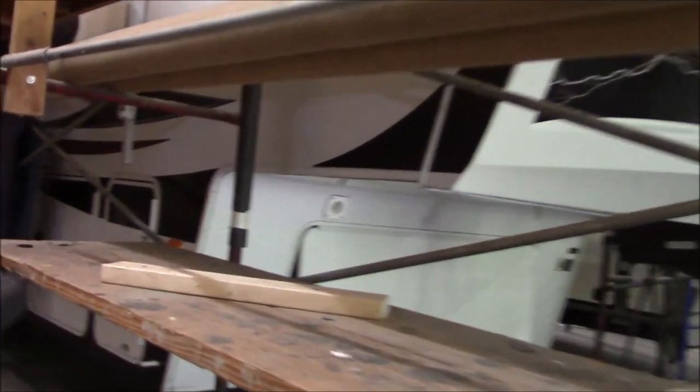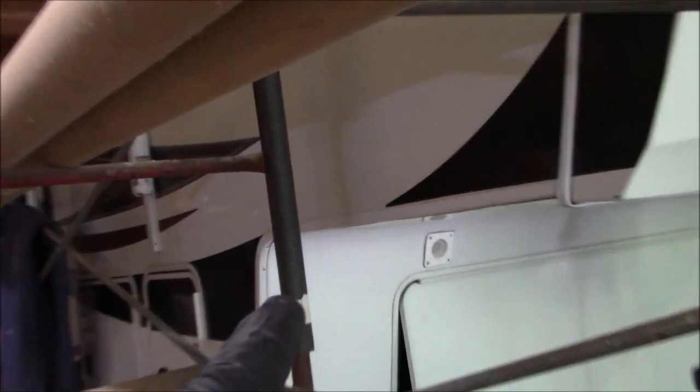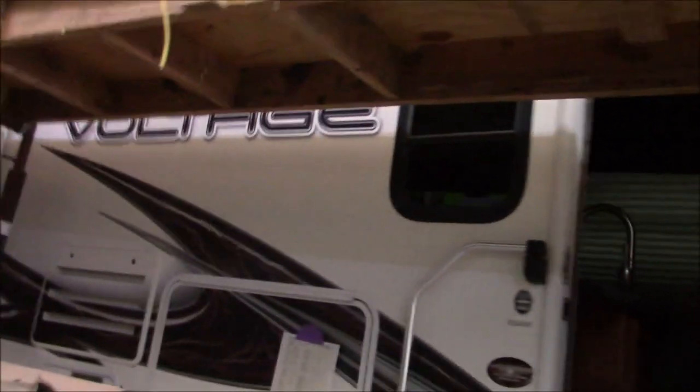Got some more delam right here. See right there. I don't think that's a shadow line. Maybe it is a shadow line. Yeah, that's a shadow line. That one is. But there's just a few spots around that have some delam.